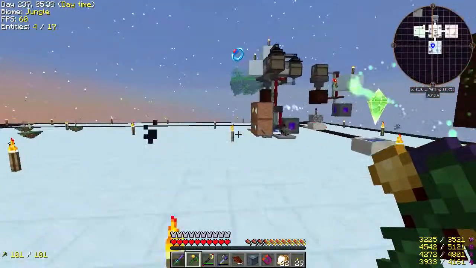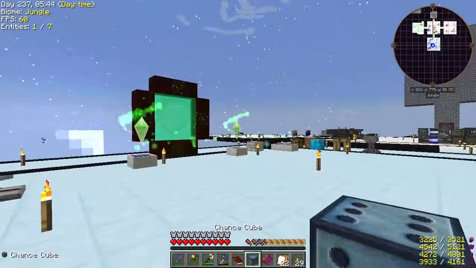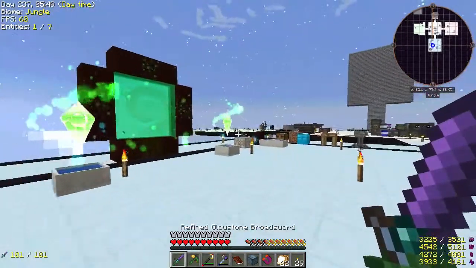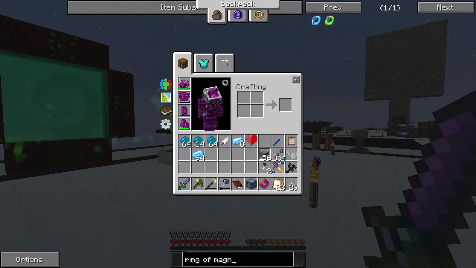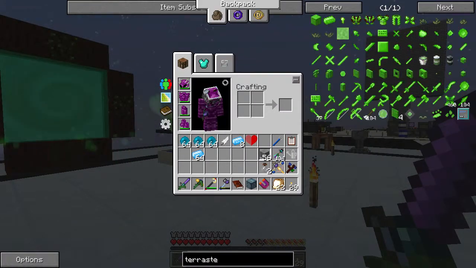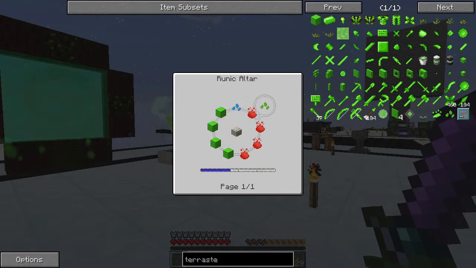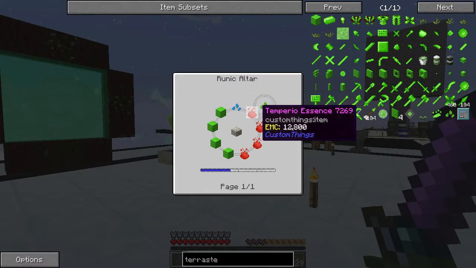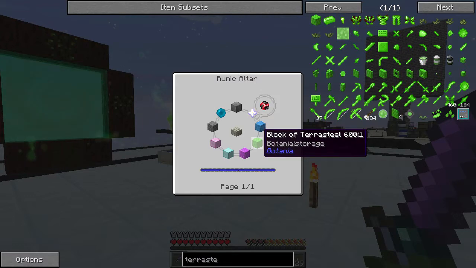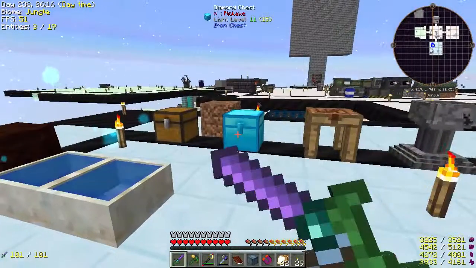Alright, so how much of this stuff do we have? We have 10 ingots. That would give us 10 ingots of elementium. We need half a stack. Yuck. So if we want to get Terra Steel seeds, because that is a thing, we need 4 blocks. That's 36. Honestly, that's better, but we do need to have the Master Infusion Stone. So we're going to need a block anyways.